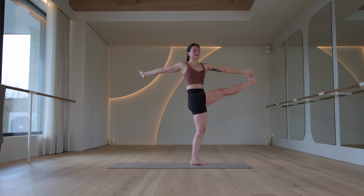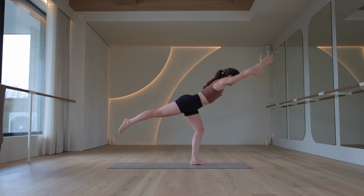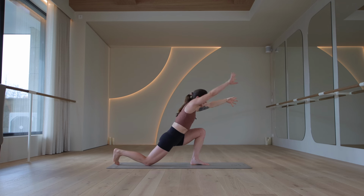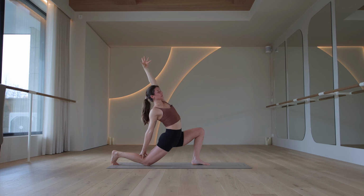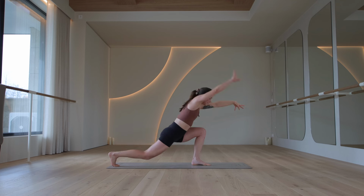And now as you breathe in, release the right leg, both arms reach up. Keep your right leg straight, power lunge. Inhale. Now we're going to change here. Drop the right knee. Right hand comes to the back of the right leg, left arm reaches up. So think of almost half camel. Squeeze the glutes, press the hips forward, lift the chest. And then as you breathe out, lift the right knee, arms reach forward.